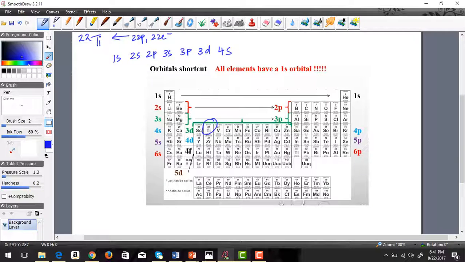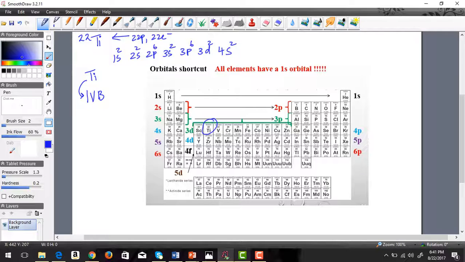This is the corrected sequence. I am not writing the incorrect sequence anymore. Okay, just the corrected sequence. So if you start filling electrons, you would end up with this as probably your configuration. Okay, now this is not as easy. If you look at the periodic table, the number for this is 4b, I believe. Titanium is under 4b. What that means is it can lose up to 4 or anything less than 4.